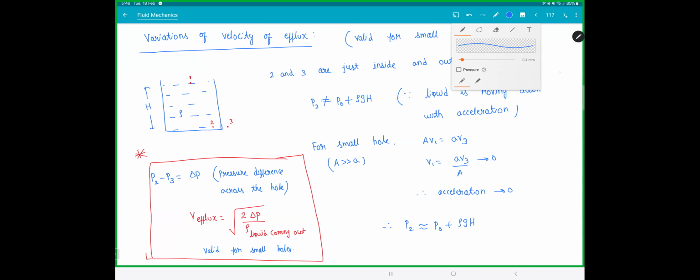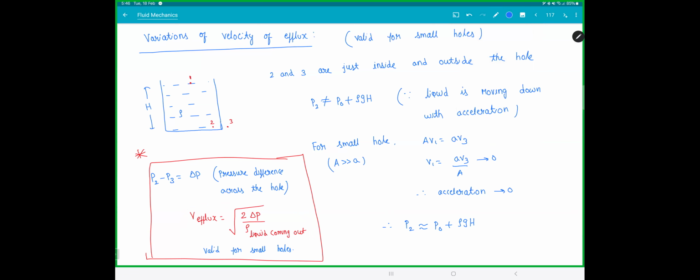Let me show you how that works. Yeah, you can say that's what happens actually, because the hole is small, right? It comes out. Speed is there. V2 may also V1, there's a speed, but negligible.